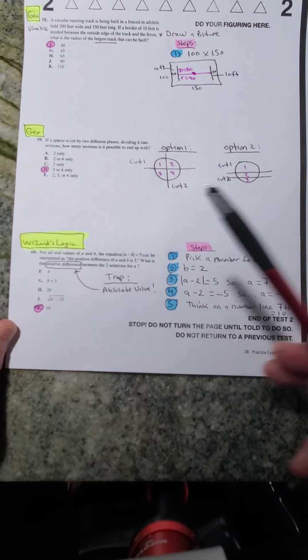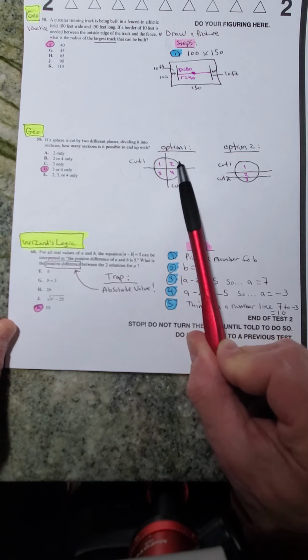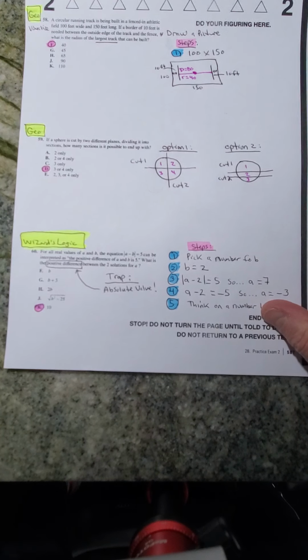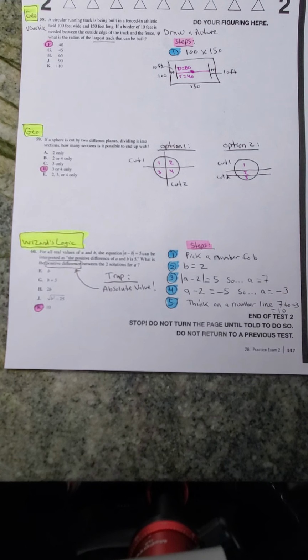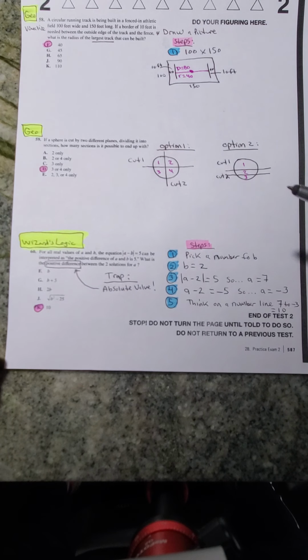Option 1 is to take that knife and cut it vertically. Now, when you do that, you're going to see that you've got 1, 2, 3, and you've got 4 particular quadrants, okay? After you do that, option 2 would be to take your knife and your apple and cut the apple in half. Then with the second cut, instead of going vertical, you're going to cut it again. You could have either done it up here or here. I chose to cut my second cut here. If I do it there, you're going to see that now with the 2 cuts, I've cut it into 3 portions. Here, 4 portions, 3 portions. That gives you answer choice D for practice problem number 59.